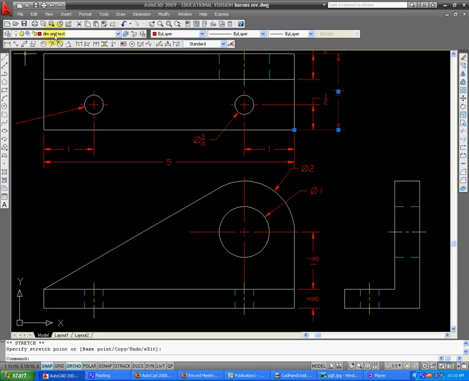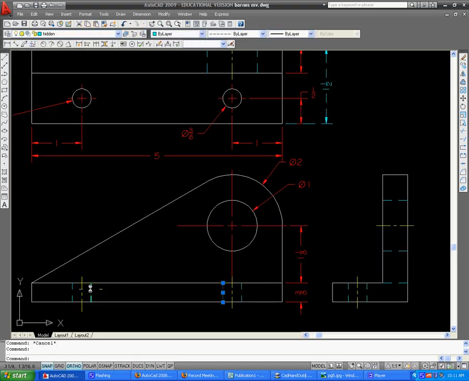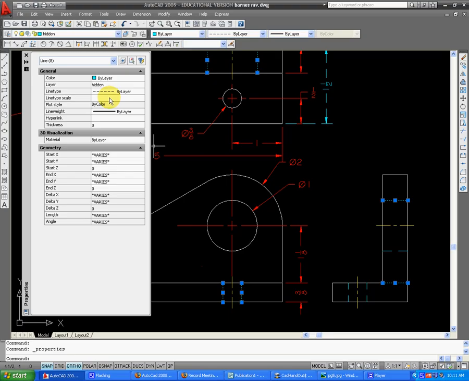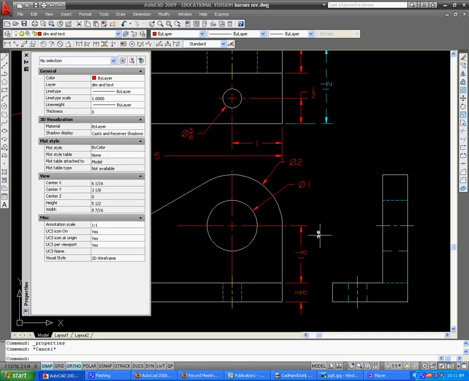We'll put in another hidden line right here. Believe it or not, there is a hidden line there. Let's put that on the hidden layer. And then we have to just change the scale of these so that we end up with 3 dashes. So that looks good. A little tweaking here in the end. And we go right mouse click properties. Let's try putting these at 0.25 also. Alright, and that's probably too small.